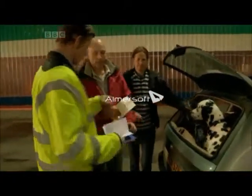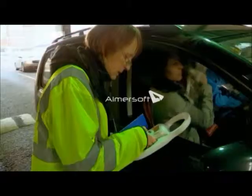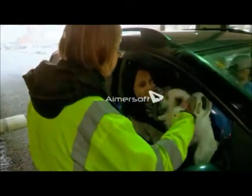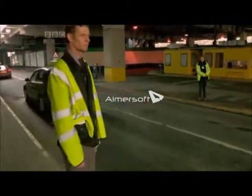We're doing spot checks basically on vehicles that are coming in from Europe with pets. All pets travelling in Europe should have pet passports. European dogs should be microchipped before being brought into Britain. They're scanned and checked against their pet passport details, which also carry proof of their rabies vaccination. These European dogs can now legally enter Britain, but scratch beneath the surface and there is a problem.